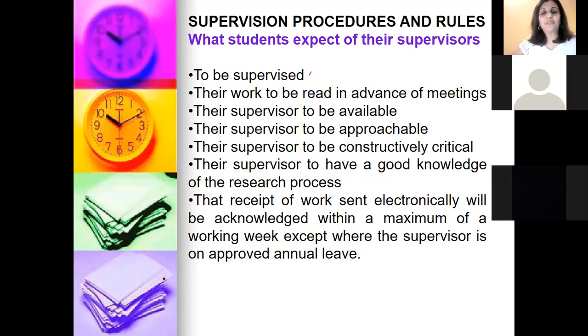The supervisor to have good knowledge. I think you will expect the supervisor to be knowledgeable, that the receipt of work sent electronically will be acknowledged within a maximum of a working week, except where the supervisor is on approved annual leave. So when you give work to your supervisor, it's stated here that you give the supervisor 1 week to get back to you, because you may not be the only student. The supervisor may be supervising a small group, all right, apart from other responsibilities.